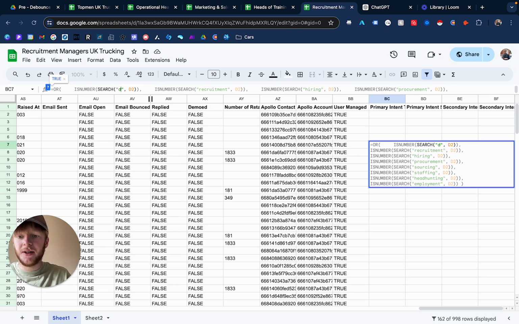You basically just find the keywords that are related to a certain area. So like recruitment managers, for me, there could be different kinds of recruitment managers. There are the people who hire with that initial acquisition.